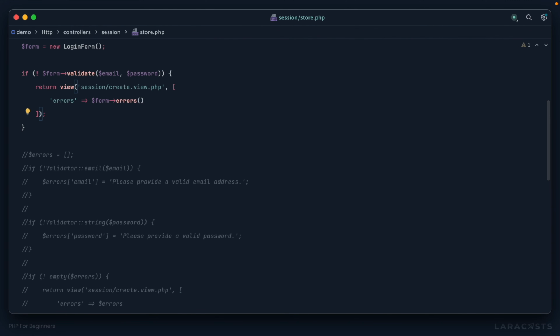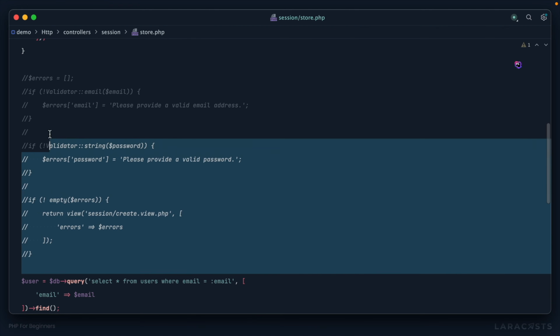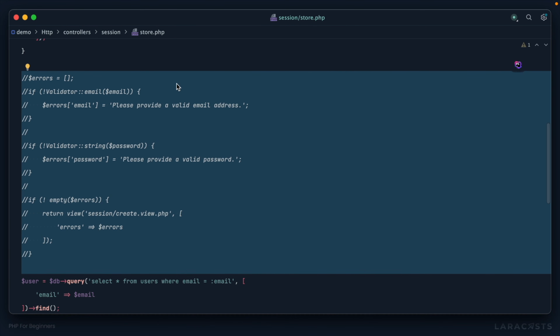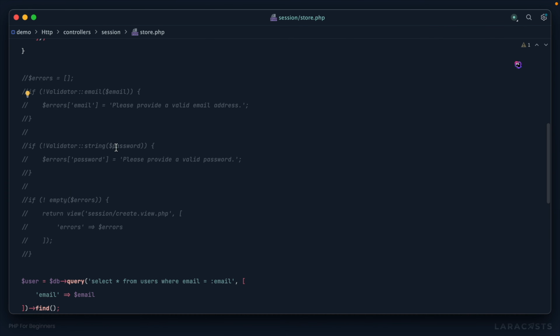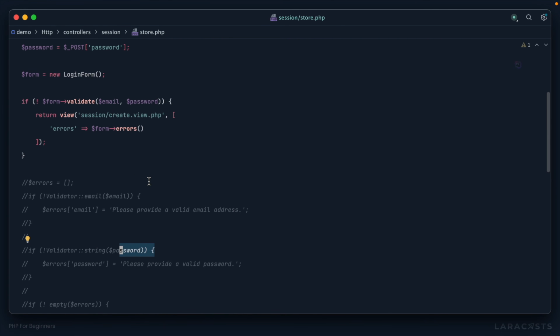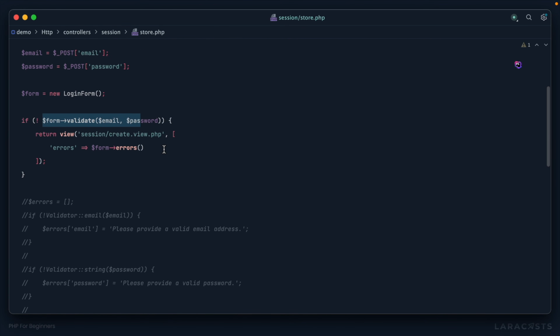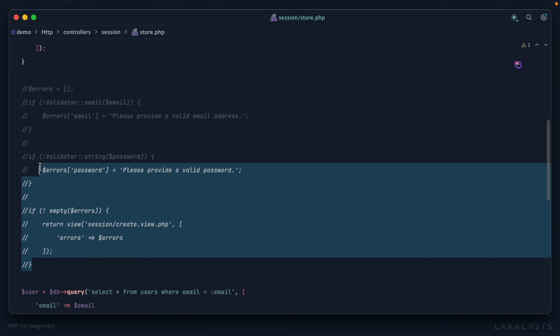If the form did not validate, then return that login form and pass through the errors. Notice how this is adding more clarity versus what we had before, where this is very procedural. I'm building up an array, and then I'm writing to that array, and I'm doing all of these validation-specific checks. Overall, though, that condenses to validating the login form. So I like this. Okay, so if we did everything correctly, I can get rid of that, and I think we've just had our first refactor.